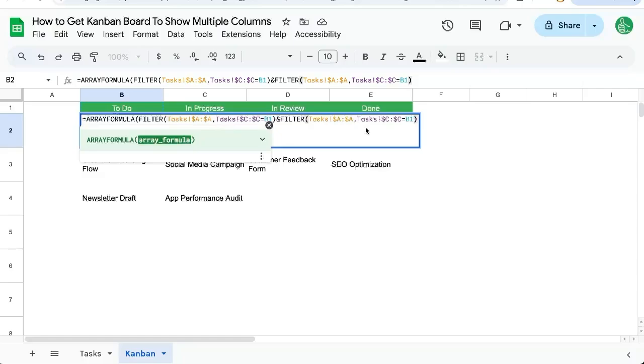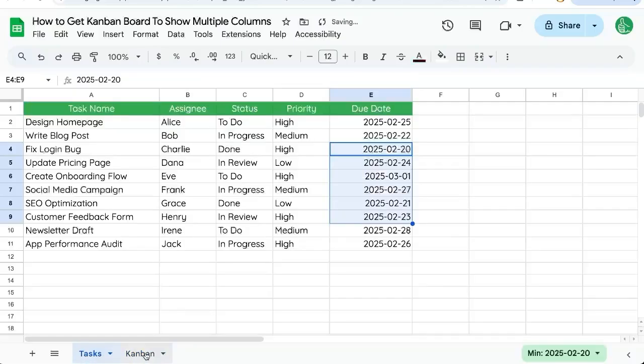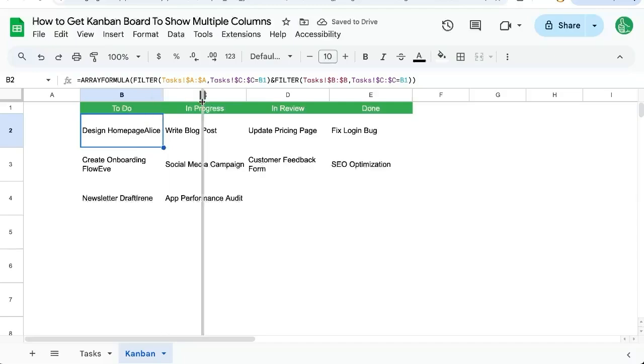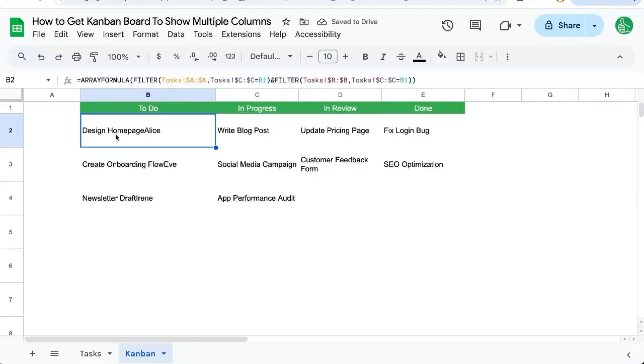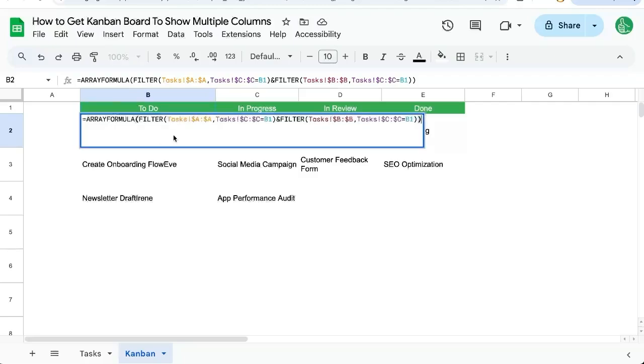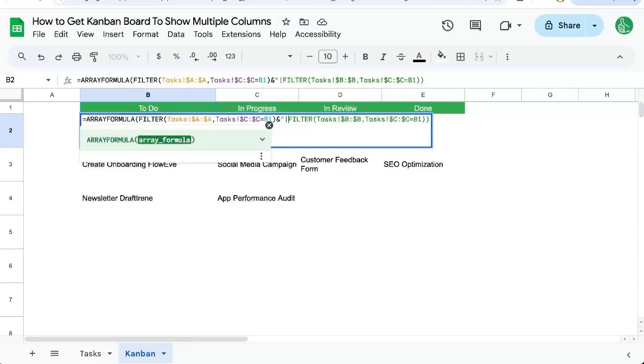Now, we could just paste our filter. And let's say we're going to use the B column. The B column was the assignee. And this is what it would look like. We see here with that array formula wrapping around the filters with the ampersand, we're just literally adding the text of the assignee there. We need a little bit of visual space here perhaps. So let's put quote, a pipe, and then another ampersand here. So ampersand, that pipe, and then an ampersand.